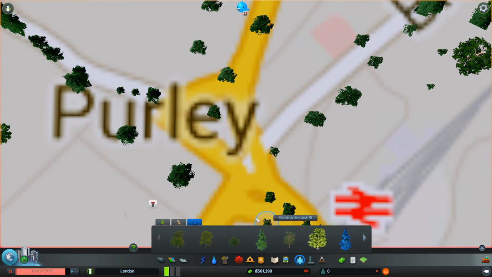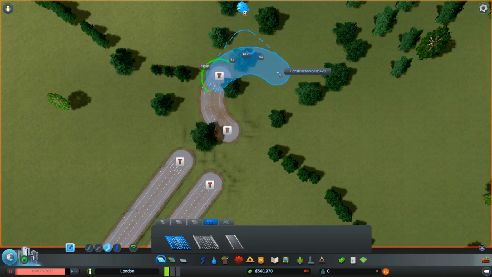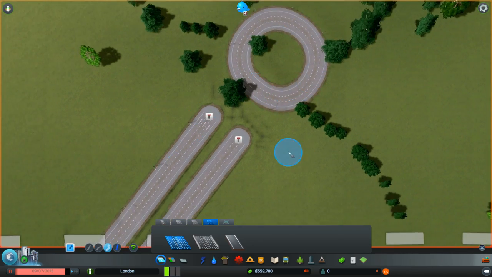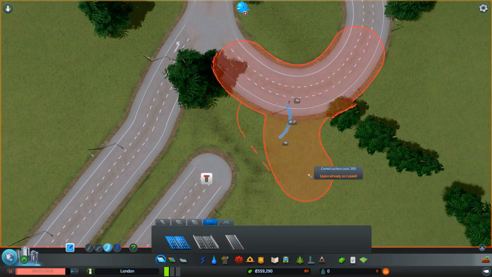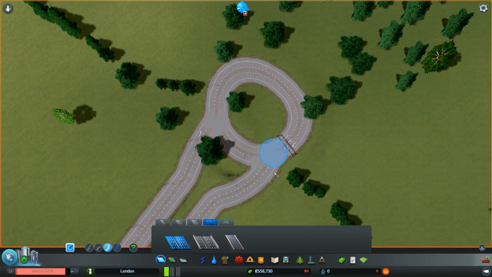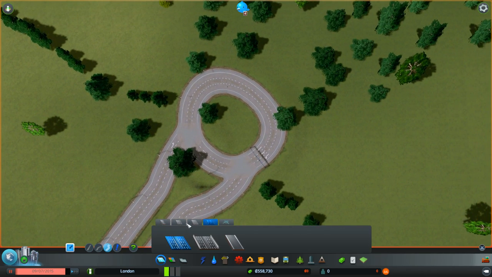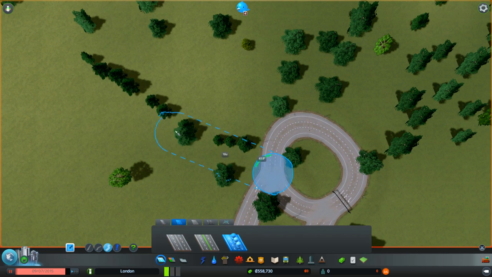And we've got the highways coming in, okay. We've got the two highways there, that's fine. Now we're going to be going down to, I think, 4 lane. And it's going to be with trees, I think, because Purley's quite a nice area.